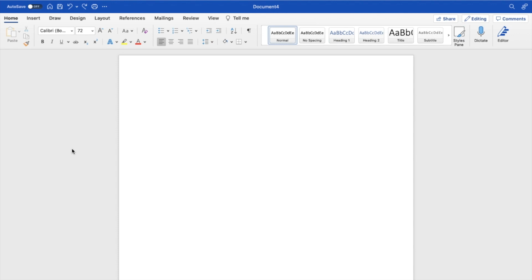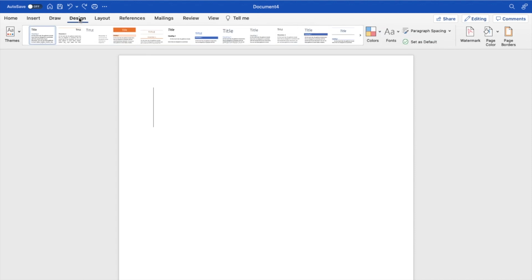Once that is done, on this top bar, where it says Home, Insert, Draw, and Design, etc., go ahead and press on Design right here to open up the Design tab. Then go to the far right to where it says Watermark, Page Color, and Page Borders. It's pretty self-explanatory. If you were to go ahead and press on Borders and Shading right here, press on that.